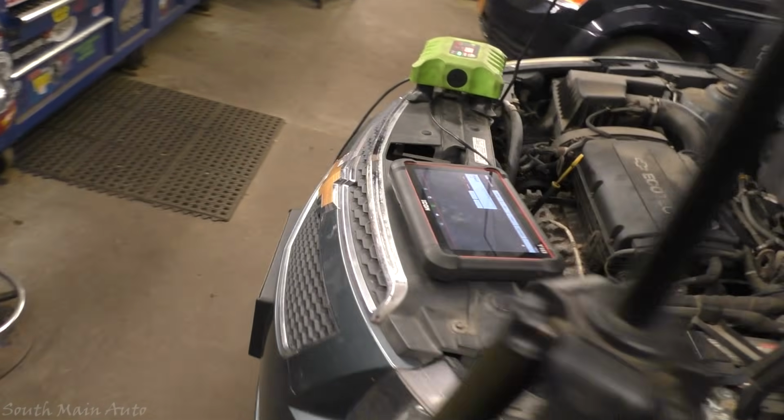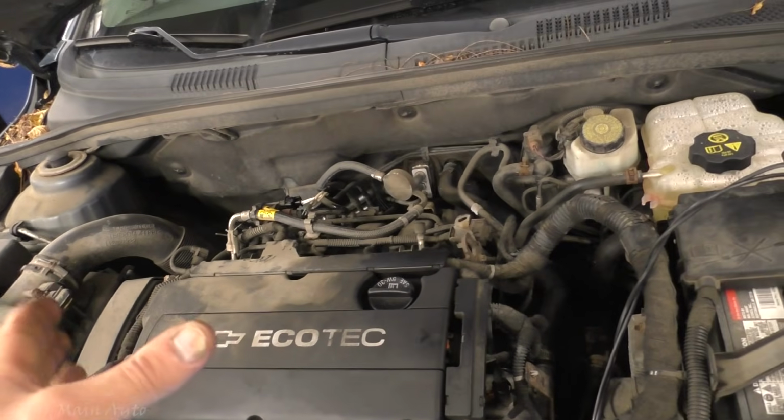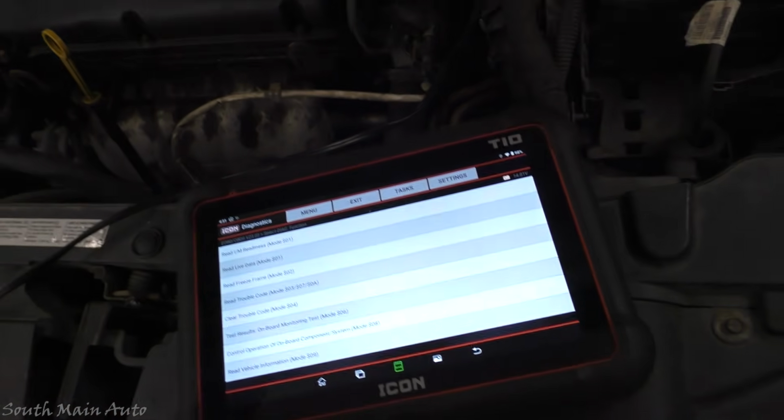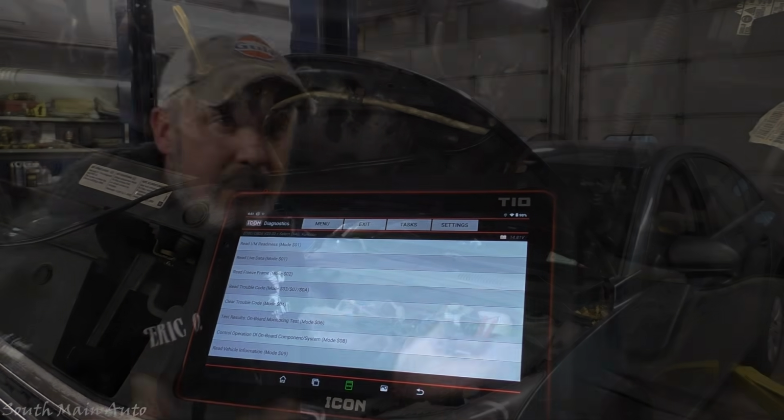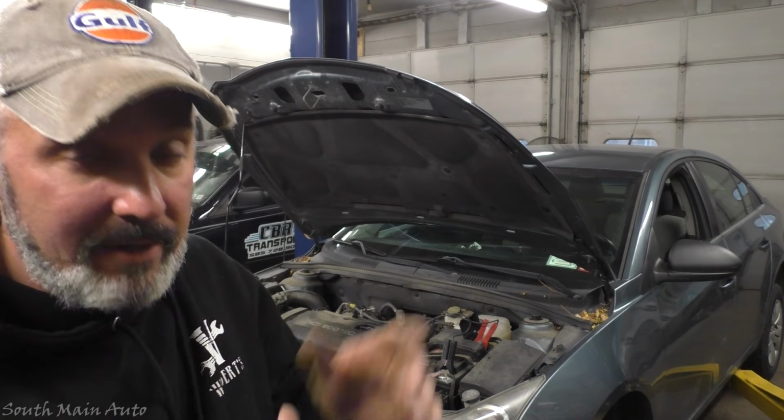So that's a free tip for you. It's something you can do for your customer if you want to avoid running a drive cycle and you fixed something as simple as a purge valve, some sort of circuit code. That's the quick and dirty how to do that. And that's it, folks. We'll leave it at that. Hopefully you learned that little trick about running that particular test 3 times to get the light to turn off.